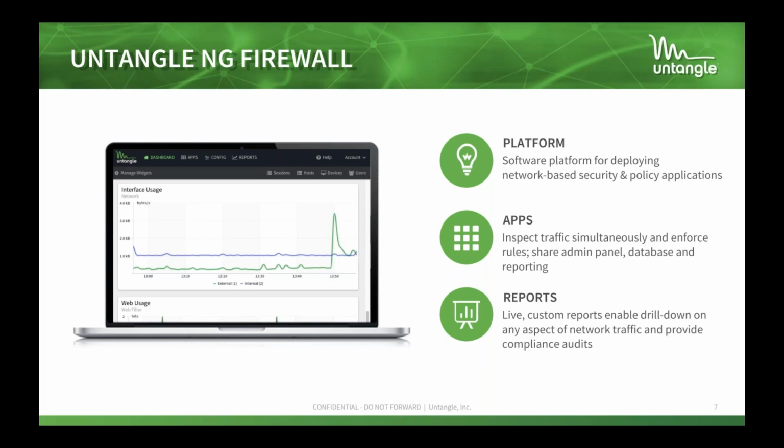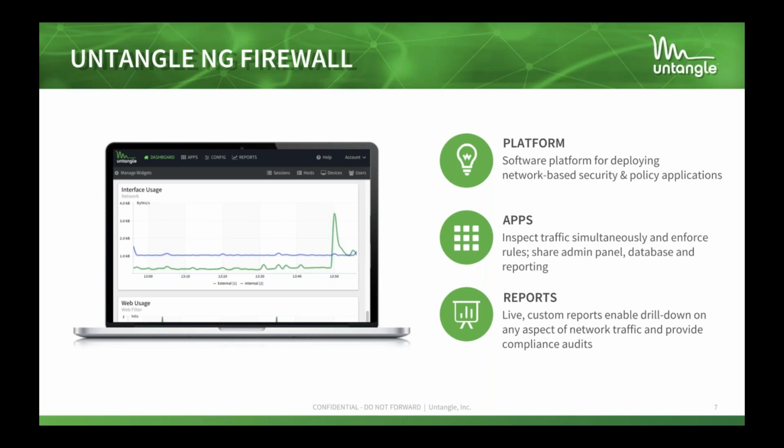That's an interesting aspect to the way we filter traffic and inspect it, because we use what's called virtual pipelining rather than proxy chaining. So there's not a long assembly line for a packet to go through to be inspected. Untangle's is more of a dog pile method. As soon as a packet is seen as HTTP, whether it comes through that way or we decrypt it, all of our apps will basically pile on and inspect that packet simultaneously.